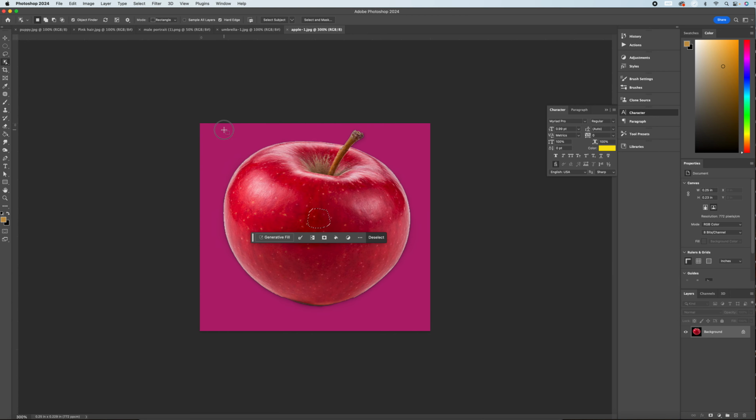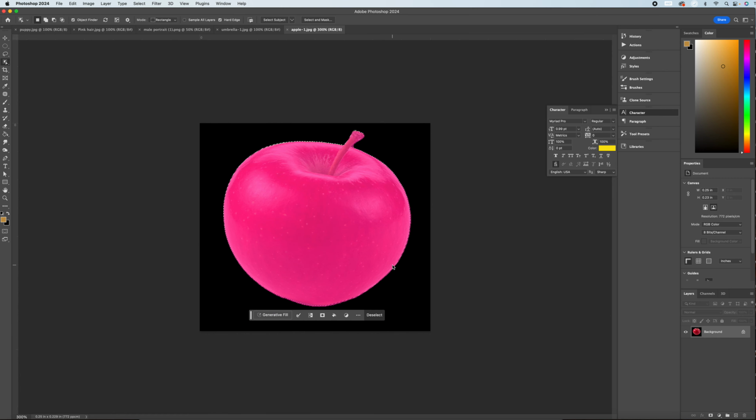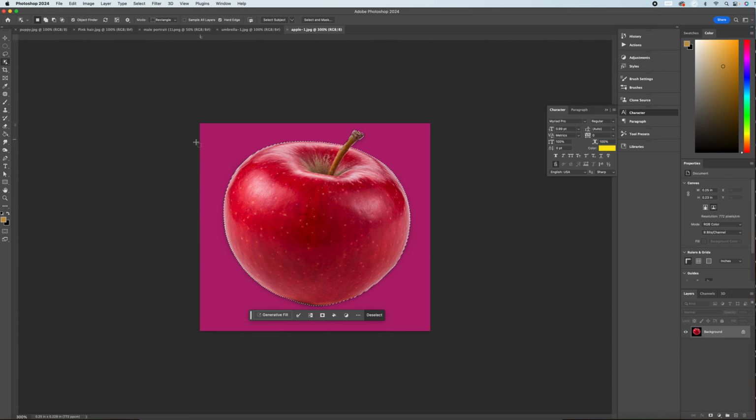You want to look to select out over the majority of the area, if not the entire object. If I miss the right side and bottom of this apple, Photoshop will recognize the entire area and still be able to identify the entire piece. It still separates from that black background because it's very easy to recognize the difference between the color versus the black background.